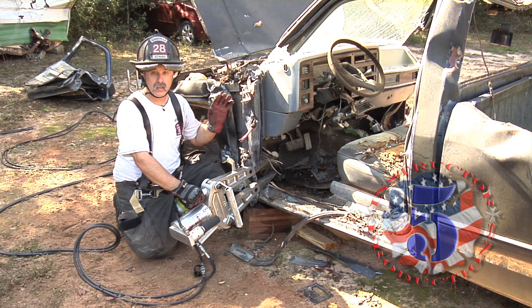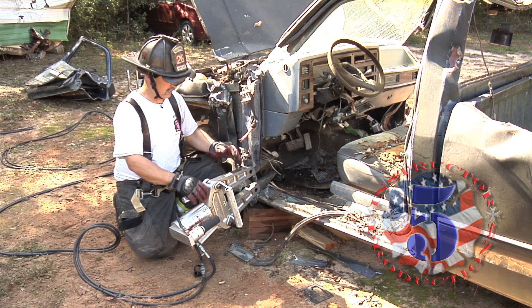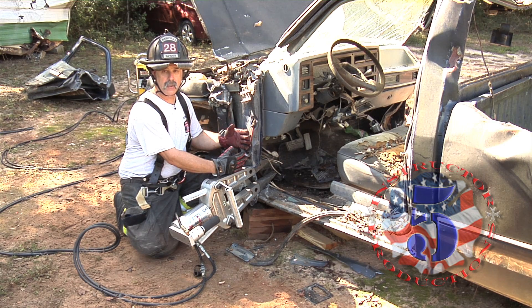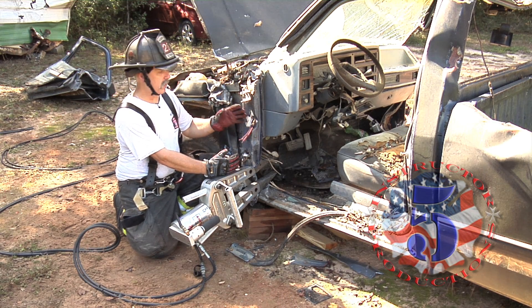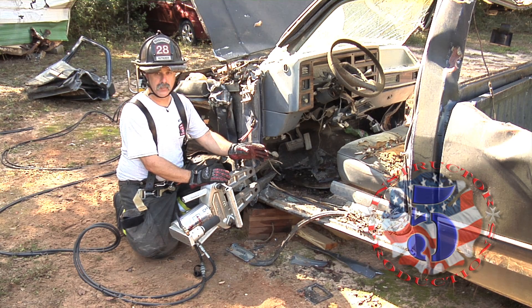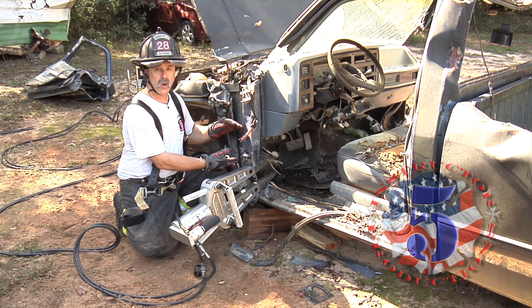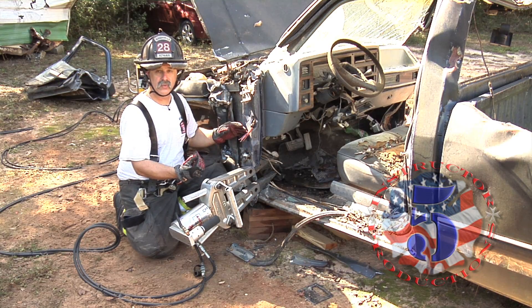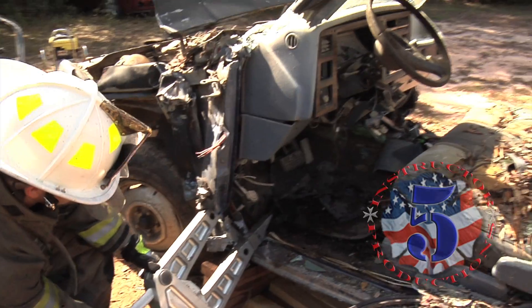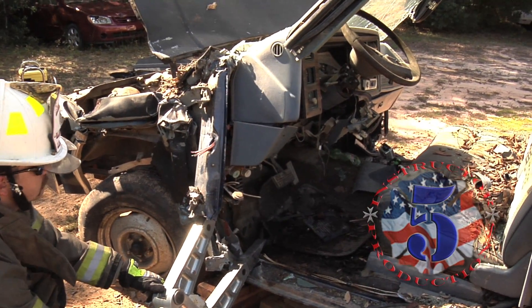Let's look at lifting this dash using our spreaders and not using a ram. The spreaders are already hooked up. We've got them perpendicular to our opening so we can lift up and get a lot of lift. With the ram, if we had it in place, we would get everything open, but we'd then have to get some cribbing in here to hold what we opened, then remove the ram to get our patient out — that all takes time. In this situation, once we lift and turn the power off to the spreaders, we're ready to get the patient out.